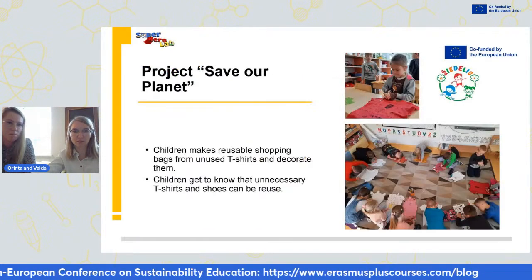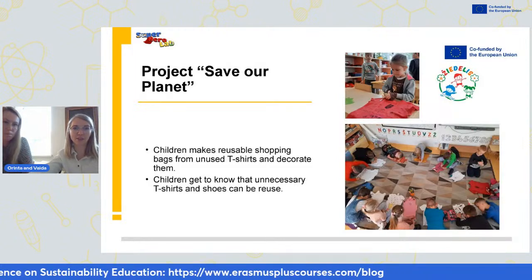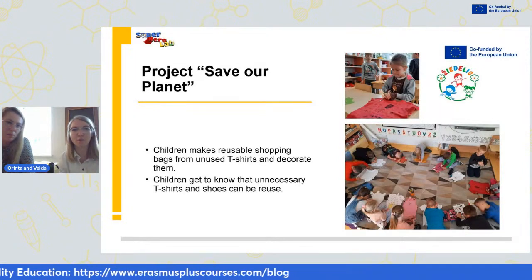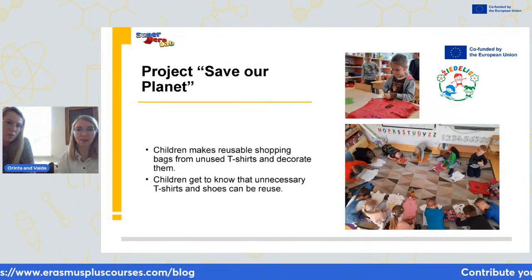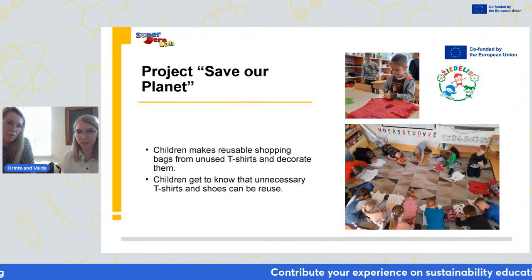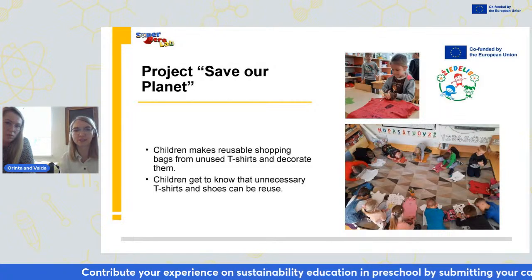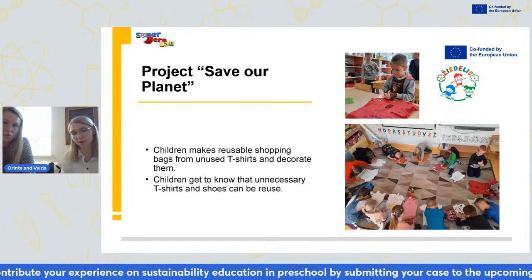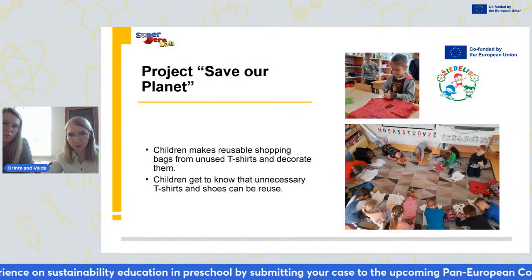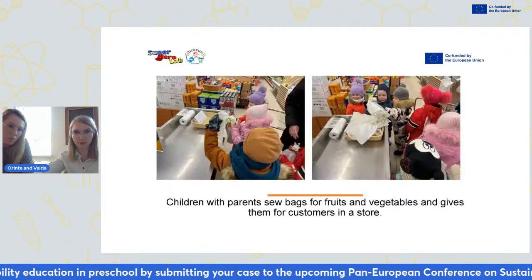Okay, there's some mistake. And there's another project, called Save Our Planet, where the children make reusable shopping bags from unused t-shirts and decorate them. Children get to know that unnecessary t-shirts and shoes can be reused also. There you can see in the pictures how hard they're working.